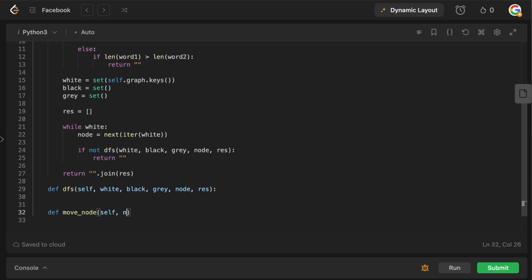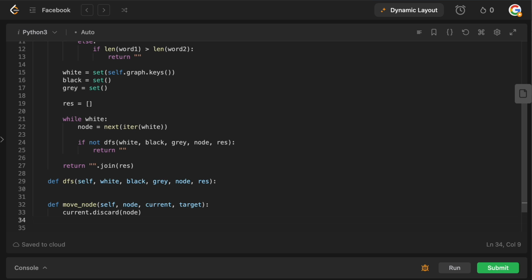This is going to take the node we want to move, the current set, and the target set. We're going to say current dot discard the node, and target dot add the node. So we remove the node from the current set, which is usually going to be the white set, adding it to the gray set, and we'll also do the same for the gray set and the black set. This is just a helper function, so we don't have to write this code multiple times.